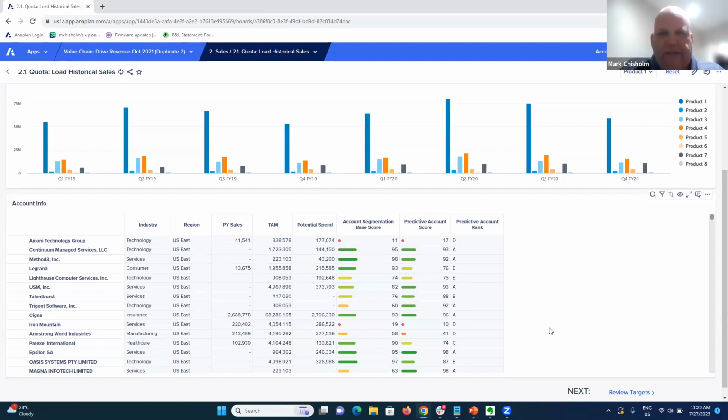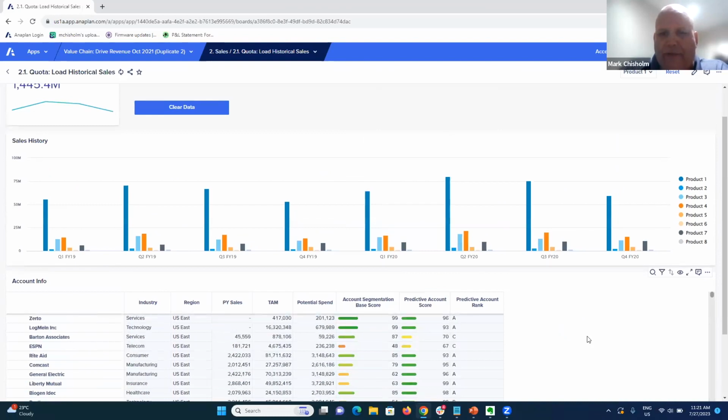So ultimately, you can feed CRM level information, account level information, into Anaplan. And again, this is a very different dashboard than what you saw for finance. Now we're looking at account level information. So Anaplan can house not only your financial results from your ERP system, those prior year numbers that you can use Anaplan to plan from, but you can also feed in CRM level information for sales to help them do their job as well. But again, single platform, very different data sets, very different dimensions, very different needs, but all being serviced by Anaplan.